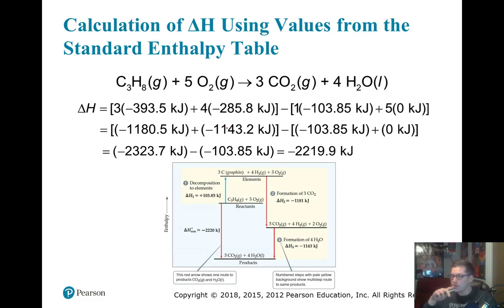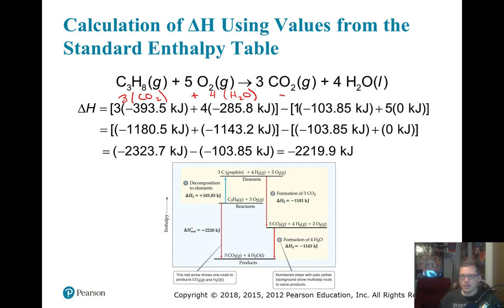All right, so same idea here. They've done the same thing here, okay, but instead of going through Hess's law, now we're going to calculate it with our delta H of formation of each of these. And so we can use the values from the appendix in the book where we have the delta H of formation, and you'll find those in the appendix in our textbook. All right, so it's products minus reactants, so they took 3 times the delta H of formation of the CO2, okay, and they added that to 4 times the delta H of formation of H2O.